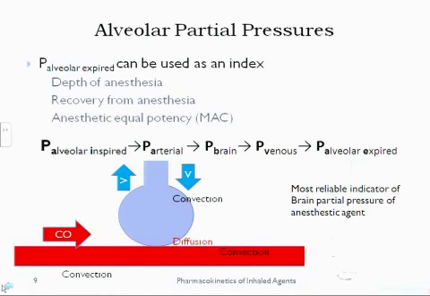What is the most likely to tell you what's going on in the brain is not the inspired fraction, which is dependent on diffusion and absorption, but it's really the elimination component, which is the expired fraction, that you care about. That's really what's telling you what the brain level's at. Okay? So if you have a choice between which one do you monitor, and sometimes you're told, okay, I need to monitor the gas levels, the ones we want you to monitor on your sheet is put the expired values. That's really telling you what you're delivering.